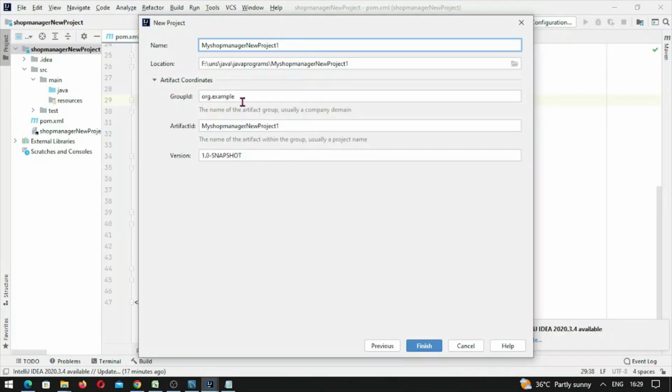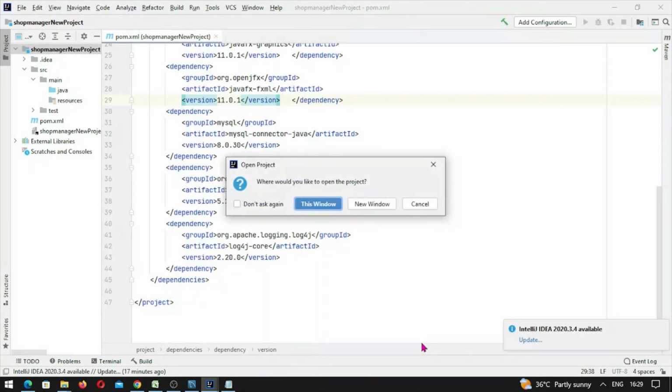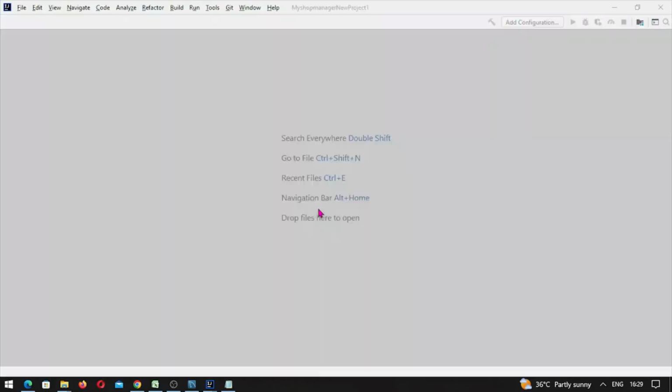Let me define the credentials. So this is the group ID, which you must define to identify the uniqueness of your group of similar kind of projects. And here we have taken com.my Earth Corporation and simply done. So let it finish, and let me open this window.